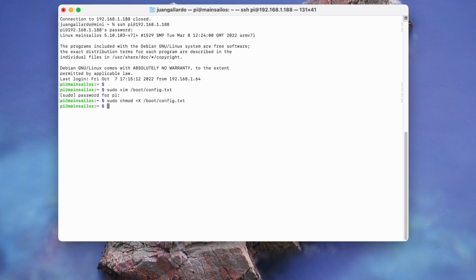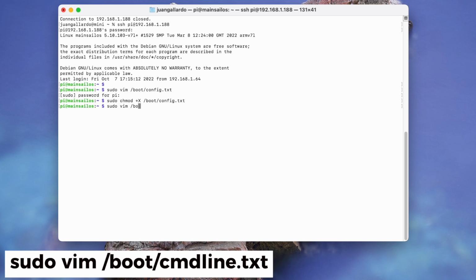Then we're going to edit the second file, which is also in the boot directory, but this one is called cmdline.txt. This one is a little bit important because this is a particular file where everything has to be in one line, which means that whatever we're going to add here has to be spaced and added without any line break or any other weird character.